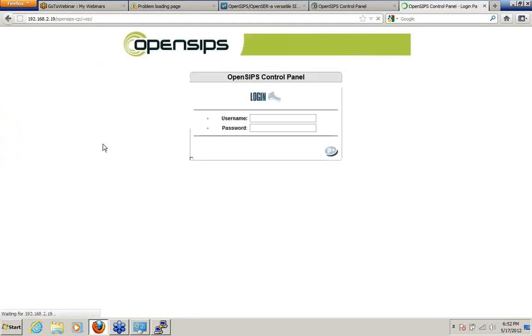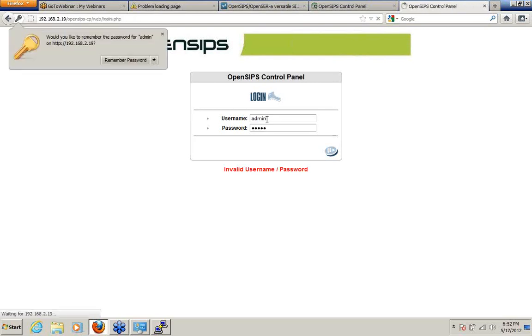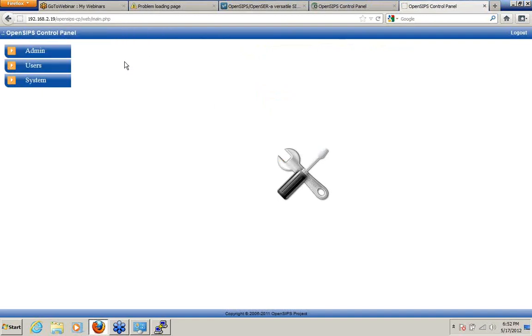So if you go now to web, you see the web interface. Of course, if you want, you can configure yourself an alias, so you can access the control panel like this. But that's an Apache configuration and out of the scope of this course. So I'm just going to go ahead and try to log in with the admin and admin username and password. So I am now logged in.